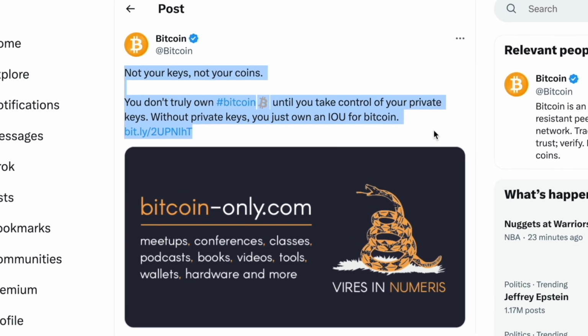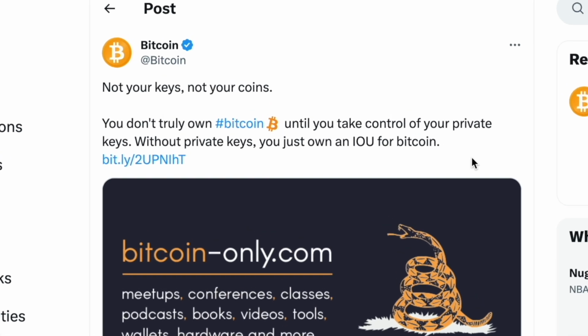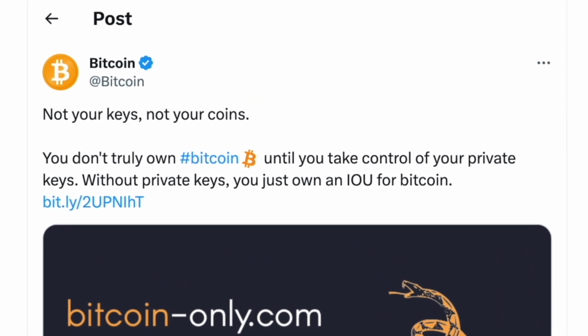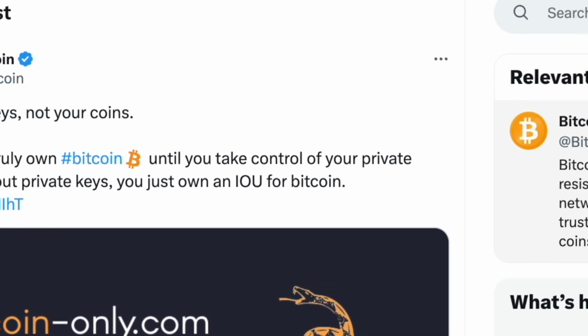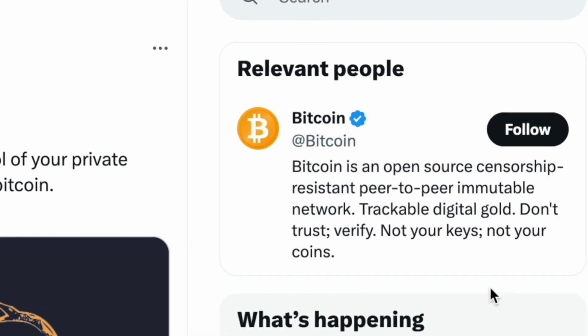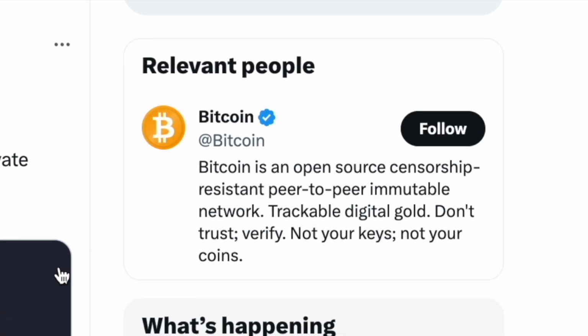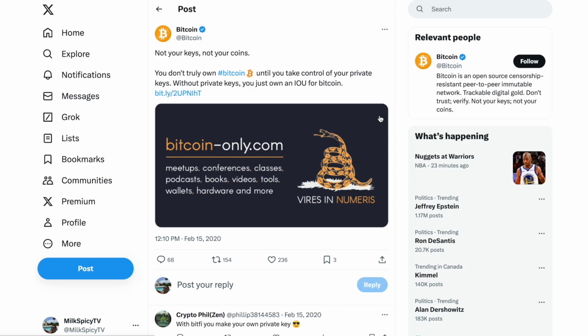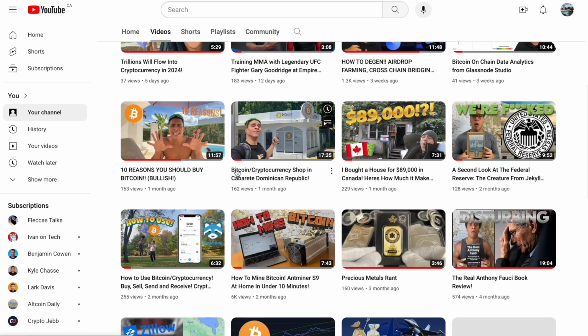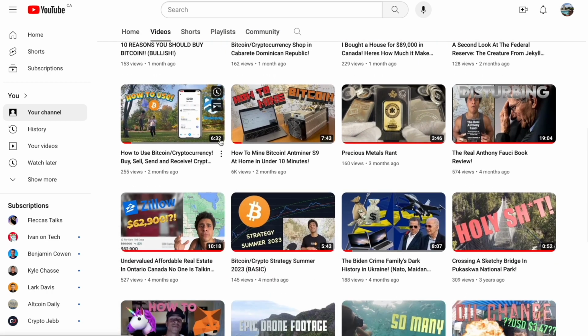Not only is there a limited supply, anti-inflationary, price go up, cheap, fast global transactions, but it's also a decentralized, permissionless network outside of the control of governments, banks, or any institutions. It is a freedom money, right? And you don't get to experience that part by using exchanges. And we're going to continue diving deeper into these concepts throughout the channel, so don't worry, there's a lot to cover.